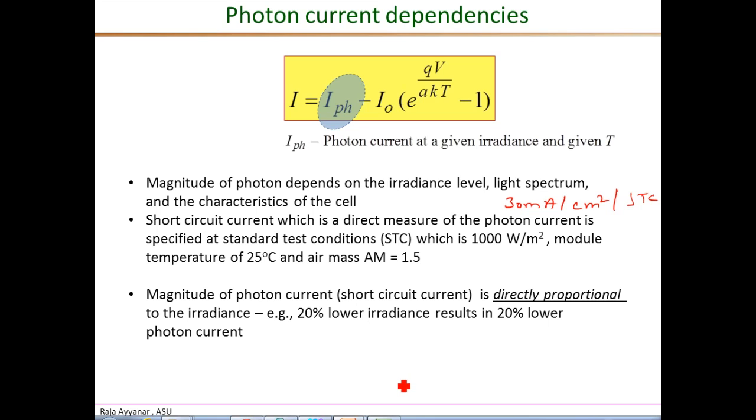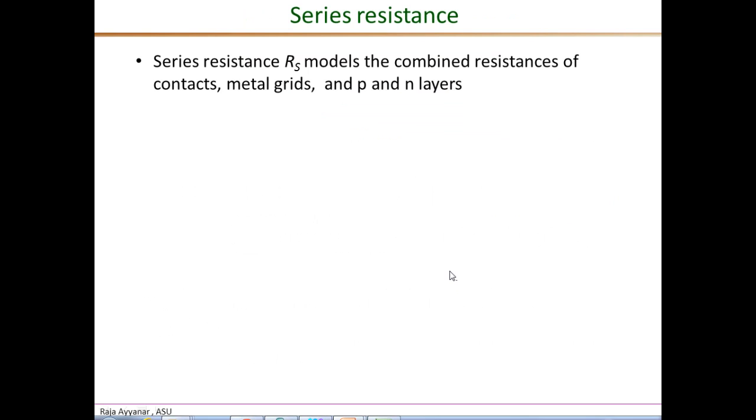This value changes quite significantly from time to time, from early morning to the peak noon period, from place to place, and is significantly affected by clouds and other shading. Now, the dependence of the photon current on temperature is not very significant. You can look at the data sheet for PV panels and you will see the temperature coefficient of the short circuit current or photon current is positive—it increases but very slightly. It's roughly 0.05 percent for every degree Celsius rise for silicon material. So it's not significant. In our model, we can just write the I_ph as a function of the irradiance and just keep it constant for different temperatures.